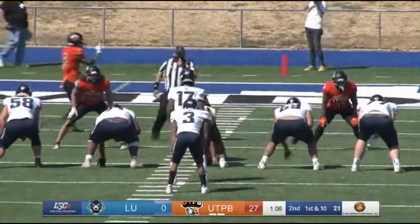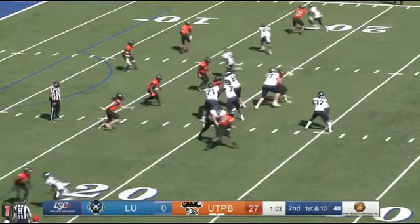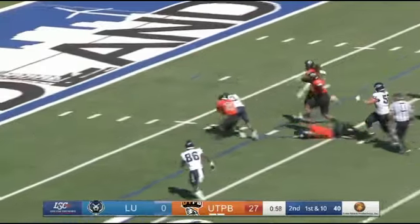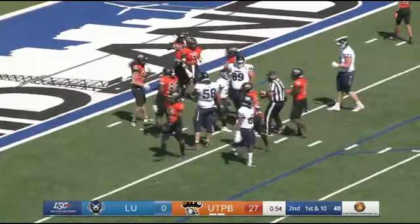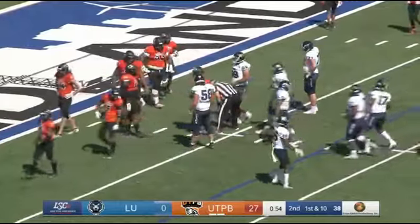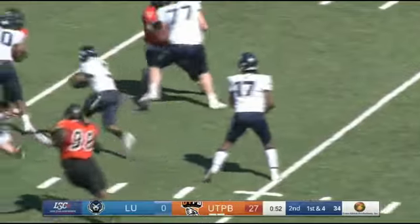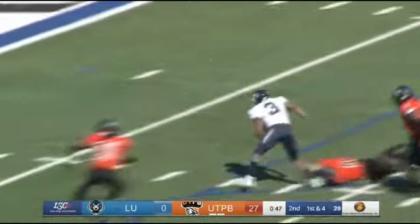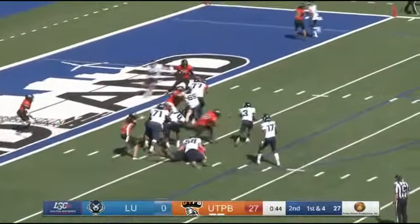But there's only about 1:15 before half, and they've used all of their timeouts. So they're going to have to get a move on. Right up the middle he goes, and he's going to get inside the 5-yard line before O'Kelly is able to put a shoulder into Hosea Franklin. Again, pretty much just winning the line of scrimmage right there, Barry, and here they go, first and goal from the 5.